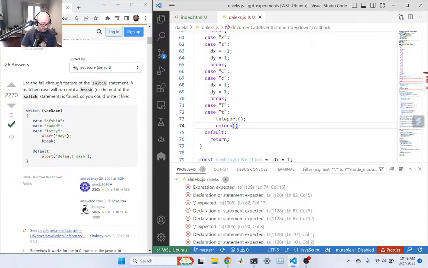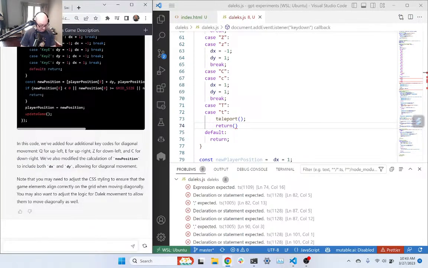Okay, so now we need the teleport function.